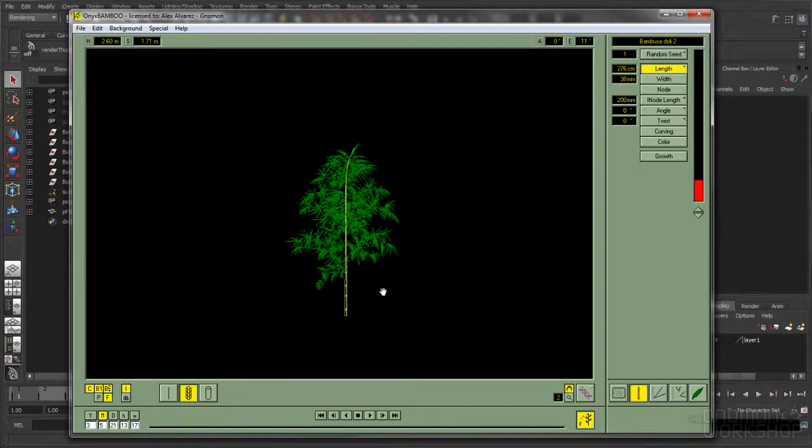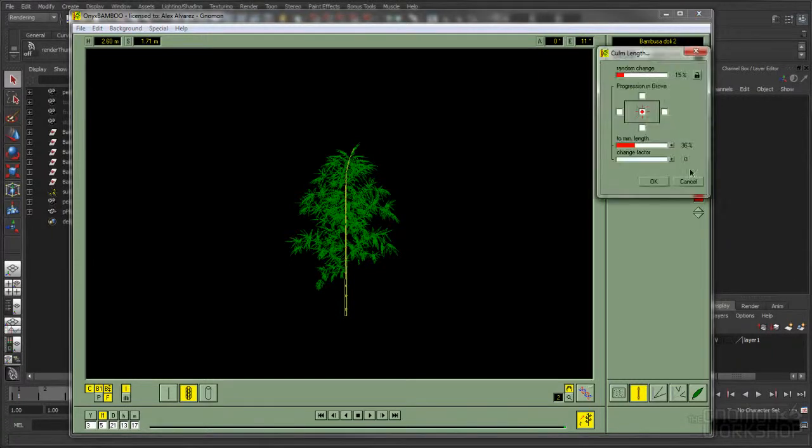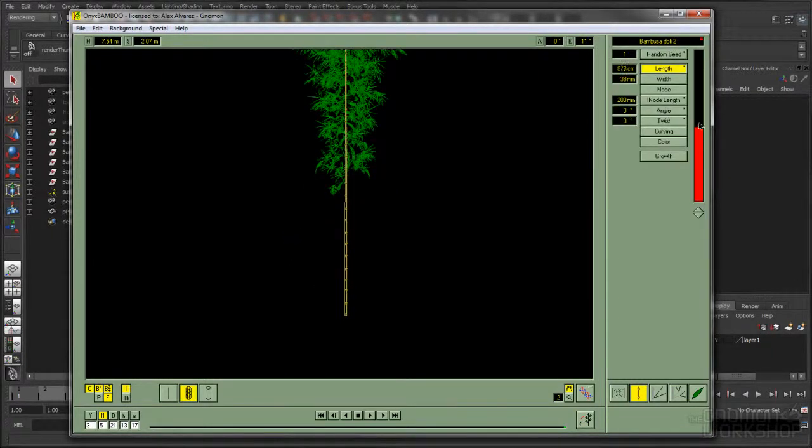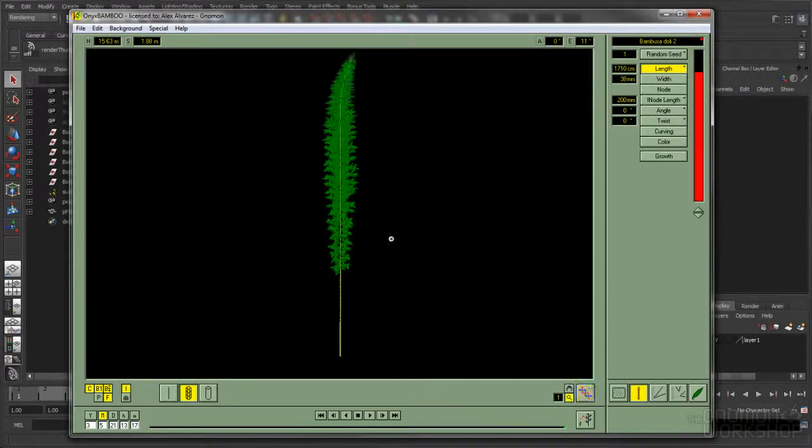Just do a Google search. And so many of these can be very easily modified to create different varieties, aside from the library. So if I wanted to create one that was 30 feet tall, say around 15 meters tall, I can go to the length inside here and just increase this up to roughly 15 meters. So now I can see my height is 15 meters. And now in here, if I just zoom out a little bit, I can see what that looks like. So in here, obviously I would then have control over where, for example, branches begin and whatnot.